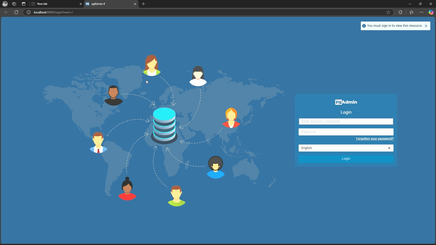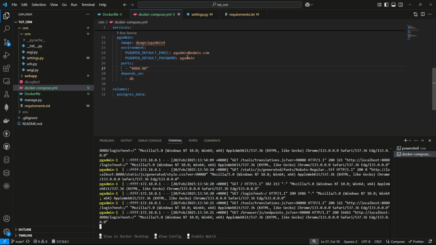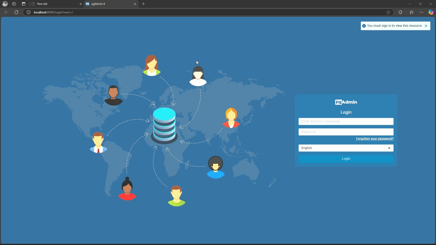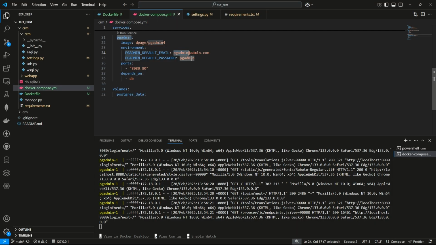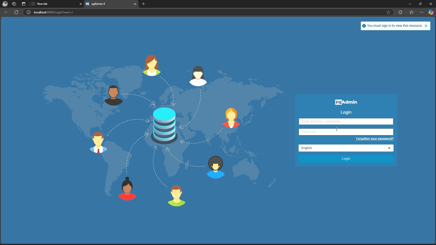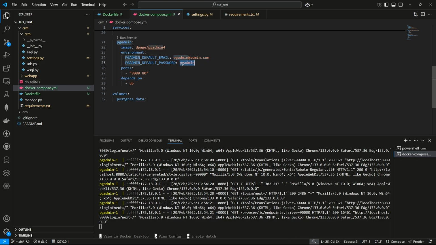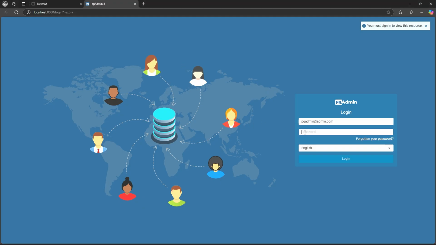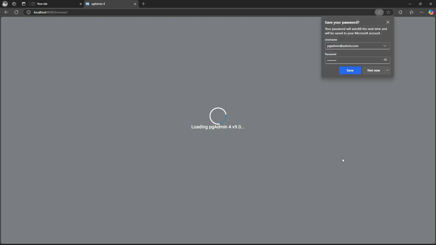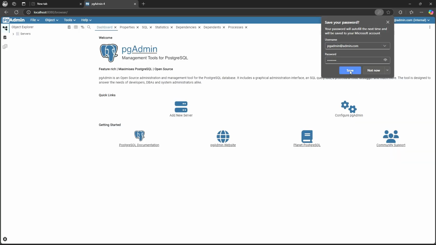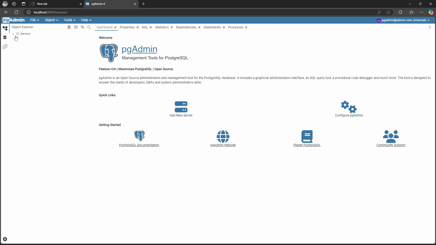Now let's take a look at the Docker Compose file and see what the login credentials of pgadmin were. Let's copy the email address and its password. I have mentioned before that this Docker Compose file could have been made more secure, but since this tutorial series is focused on beginners to mid-level developers, I am not covering that complex part here. I will share that complex configuration with you in another tutorial. Now let's hit the login button. Great. We were able to successfully log in to the pgadmin panel.